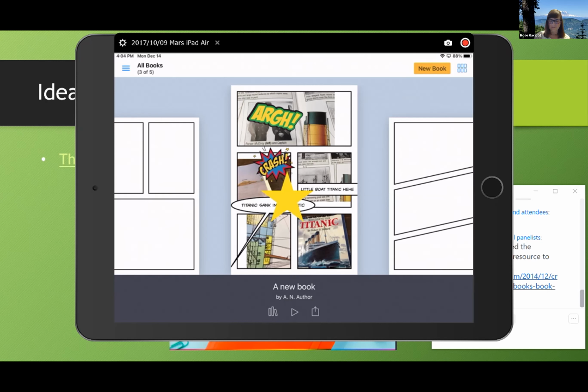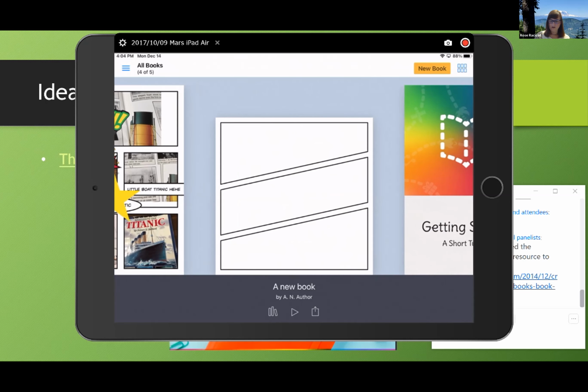And in some ways it was a little bit random, like his first attempt at this, he was being kind of goofy, but the fact that he engaged and made choices and was trying it was really a good start. And of course we could work on refining and getting it more on topic and more content, but that was pretty fun. Here's another little format for a new book.